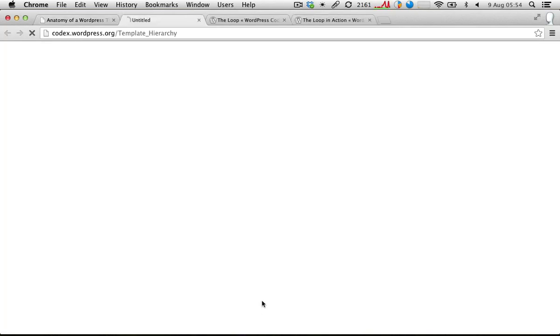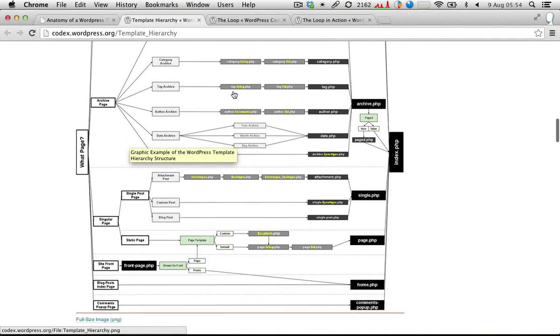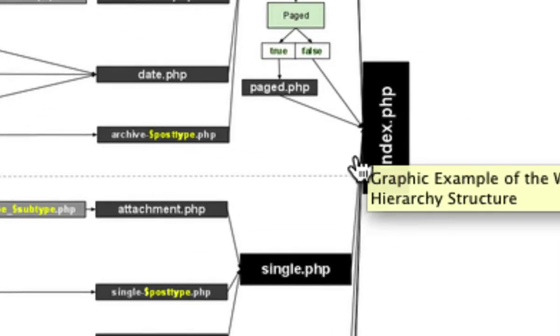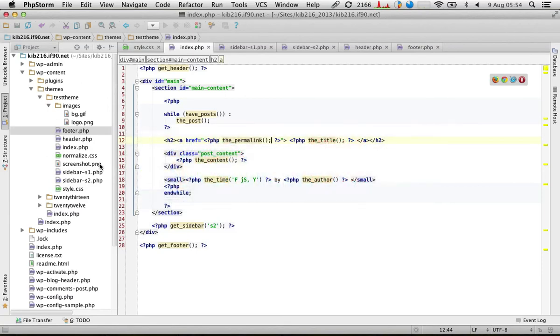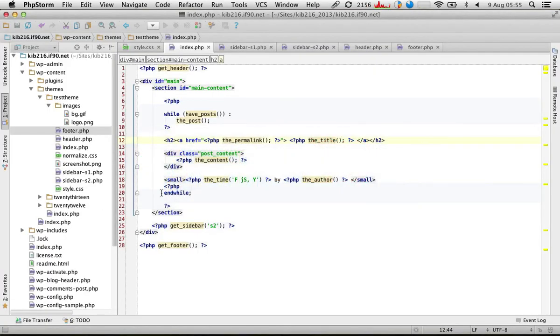This one here. Remembering that basically it will look for a bunch of specific templates, and if they exist, it will use them. But if they don't exist, it always defaults back to the index.php file here. So that's why, even though I don't have a single post template on my test theme that I've just created here, it will still display. It will just use the index template in order to display that. The only difference is that in the loop, instead of having all of the posts to display, it's just got that one post to display. So it will only go through that loop once.